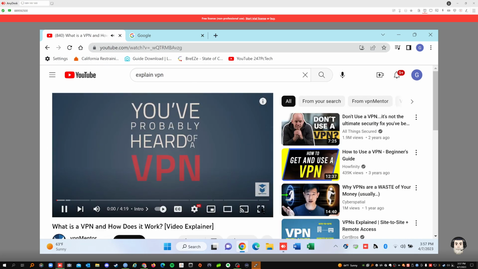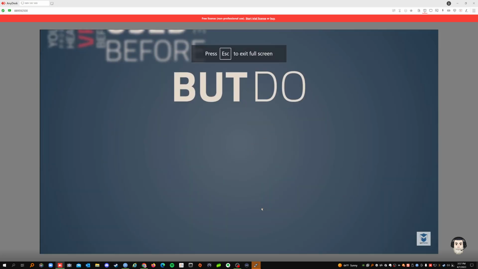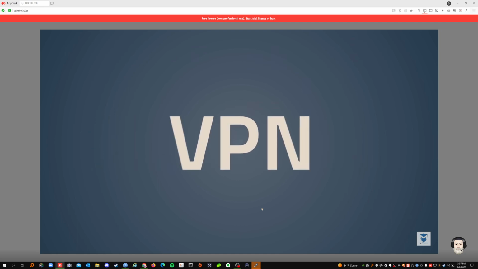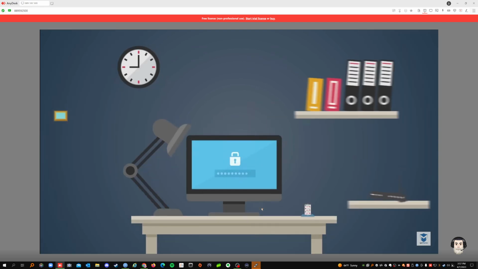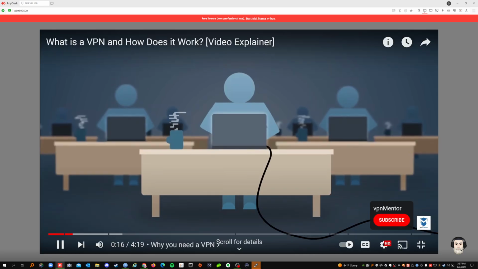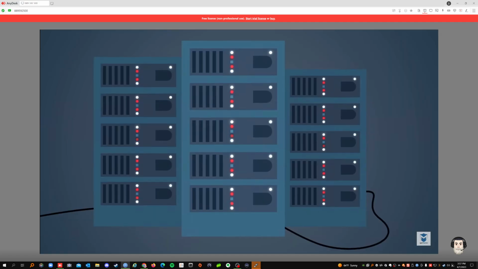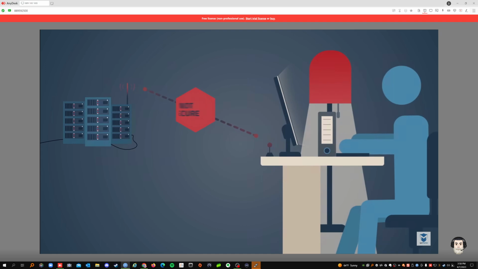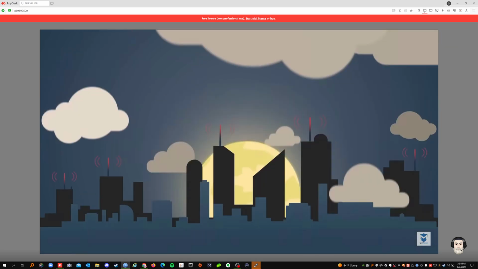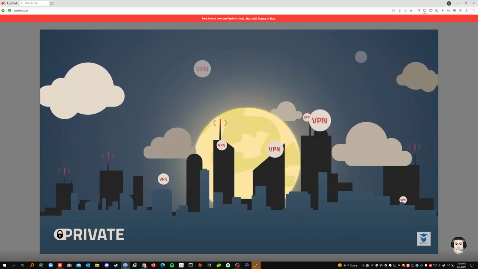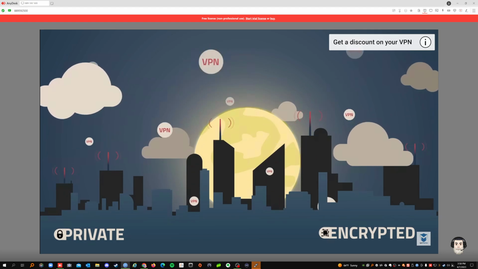You have probably heard of a VPN before. It's even possible you've used one before. But do you know what it does? A VPN stands for Virtual Private Network, which basically means it gives you privacy online. Originally, VPNs were only used in business settings where big businesses, organizations, or governments wanted to secure their data. Since people worked remotely and needed to connect online, businesses needed to create a secure connection. Otherwise, they were at risk for hacking or other loss of data. Nowadays, VPNs are used by everyone, specifically because it ensures your location stays private, your data is encrypted, and that you can surf the web anonymously.